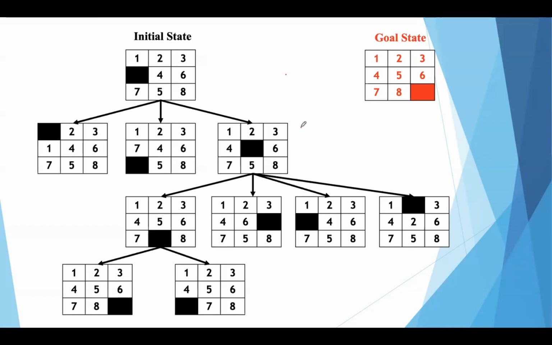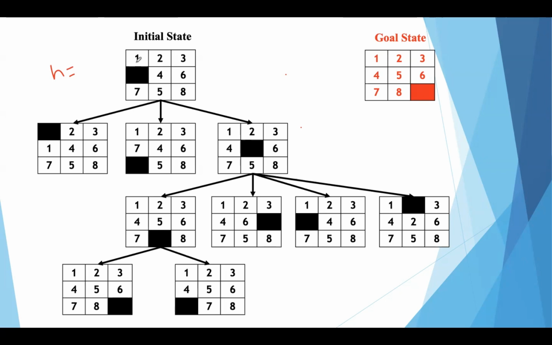Let us see this example. First we have the initial state, and this is the goal state. We need to apply various moves like up, down, right, and left in order to reach this goal state from the initial state. Here we'll take heuristic values in order to explore the successors of this initial state. First, calculate the heuristic value. The heuristic value is obtained by finding the total number of misplaced tiles in the state.